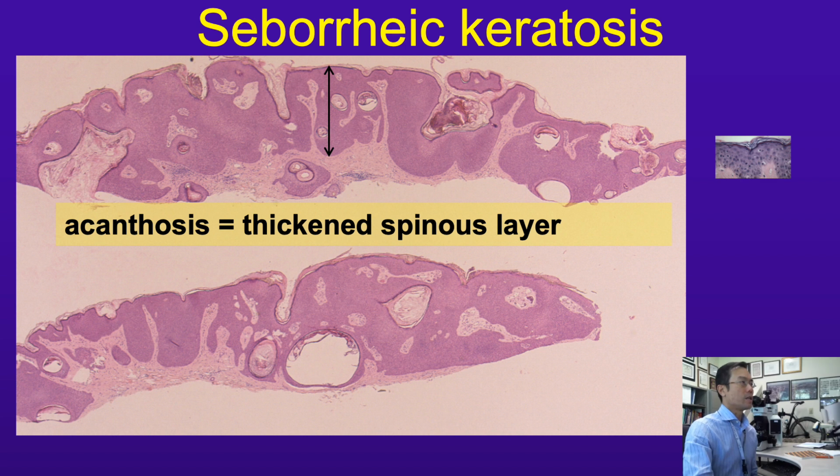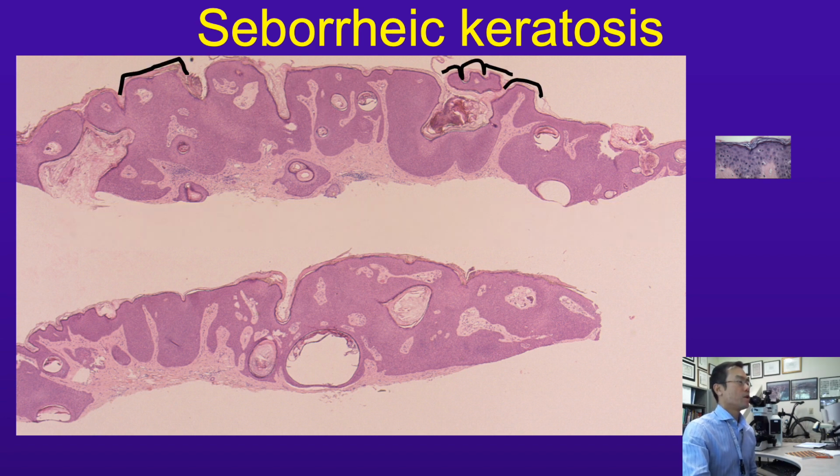Microscopically, a histologic hallmark of the SK is acanthosis, which is a thickening of the epidermis. And specifically, it refers to thickening of the spinous layer. So once again, from a practical point of view, kind of like the situation with the stratum malpighi, I essentially think of acanthosis as a thickening of the epidermis minus the stratum corneum. Papillomatosis is also a characteristic feature, characterized by an undulated or bumpy surface to the lesion. And in seborrheic keratoses, the papillations are more often flat-topped rather than pointed.